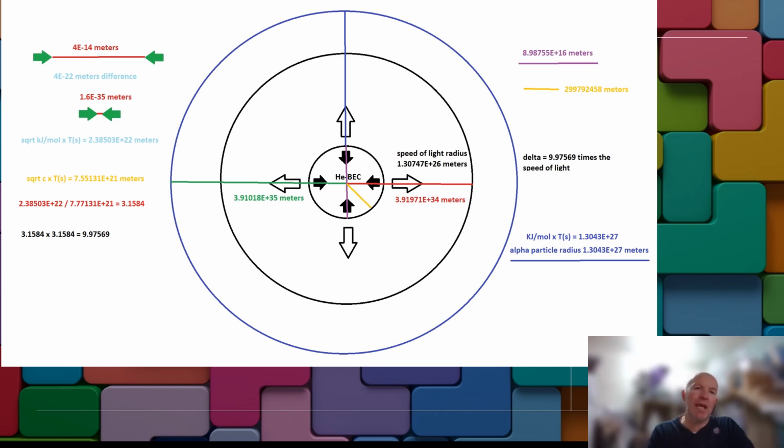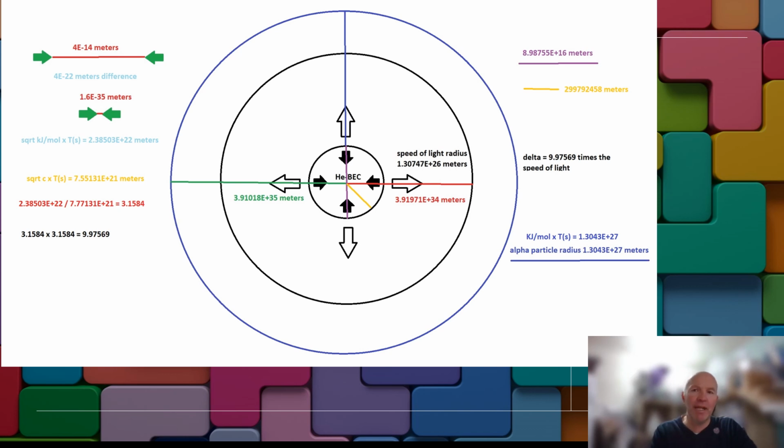So as an indication, I suggest you do some reading, but from my perspective, the He-BEC singularity has all the information required to be able to predict the speed of light from the decay of the velocity of alpha particles emitted from the helium Bose Einstein condensate. The diameter of the He-BEC singularity of c squared is corresponding to the distance of twice the speed of light.